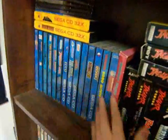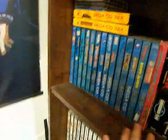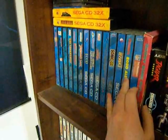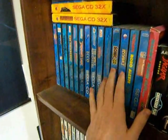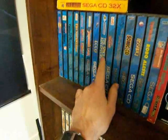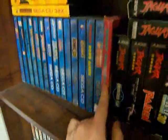These are my Sega CD games. Not a lot of great games, but some good and fun games. The first game I got was Robo Alesta — it's basically a sequel to Musha, a cool vertical shooter. Android Assault was a good shooter. Sonic CD — widely considered the best Sonic the Hedgehog game, and it is really good. Space Adventure is a really kind of weird game, but pretty fun. And yes, this is Marky Mark making my video — I got it for a dollar.